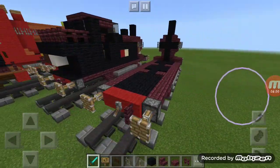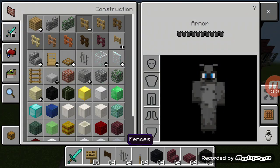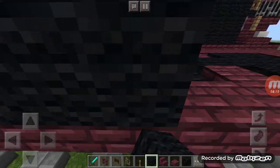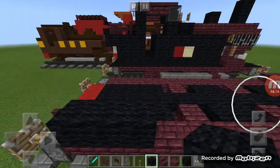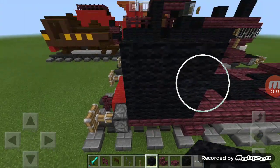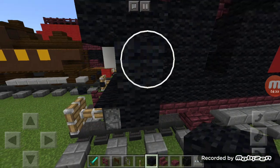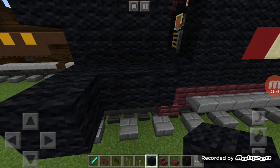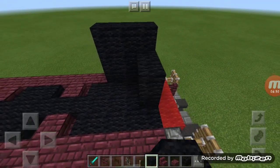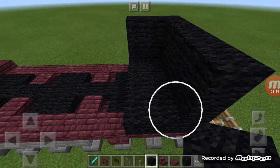Then we're going to go to the back and start making the coal bunker. So we want to take black wool, skip a block from the end, and make it 3 blocks long. We then want to make it 3 blocks tall. Yep, 3 blocks tall and 3 blocks long. So we basically want to make a box around. And we can also fill in the floor.